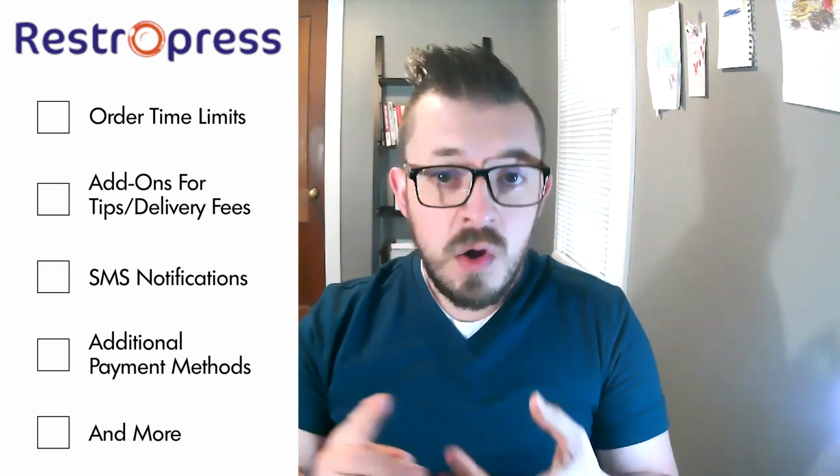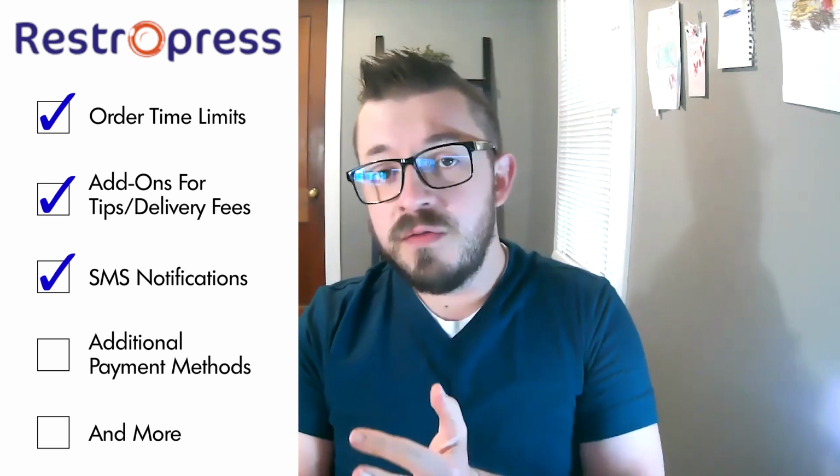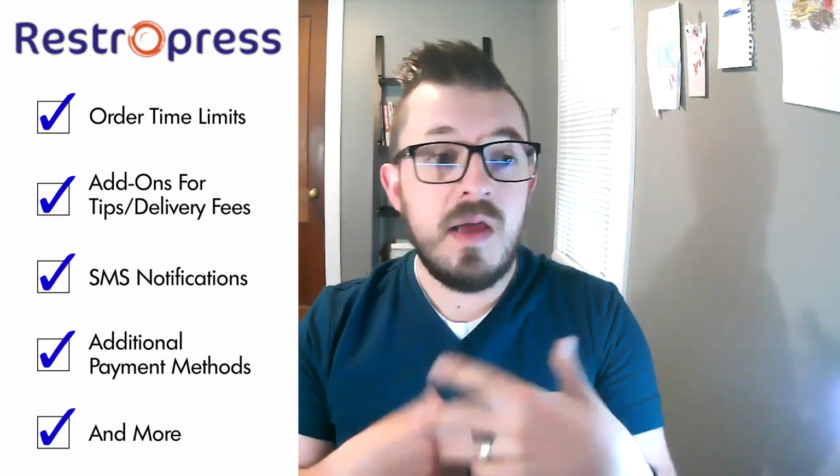Another option besides WooCommerce is RestroPress. RestroPress is a plugin similar to WooCommerce, and while it has a different setup, it has a lot of the same features as WooCommerce, along with the additional plugins you can purchase, such as order time limits, add-ons for tips and delivery fees, SMS notifications, additional payment options, and more.